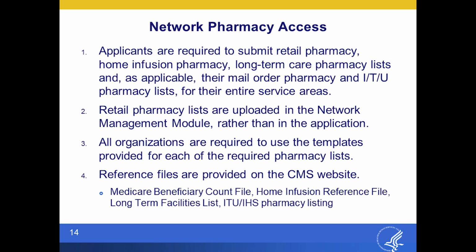Slides 14 and 15 give a high-level overview of pharmacy network submission requirements. All applicants must submit retail, home infusion, and long-term care pharmacy lists using the templates in the reference files. If there is an ITU pharmacy in your service area, you must submit an ITU list, and if you intend to offer mail-order pharmacy services, you must submit a list of mail-order pharmacies in your network. Access will be determined based on the individual market service area of your contract if you offer individual market only or if you offer individual and employer market plans.